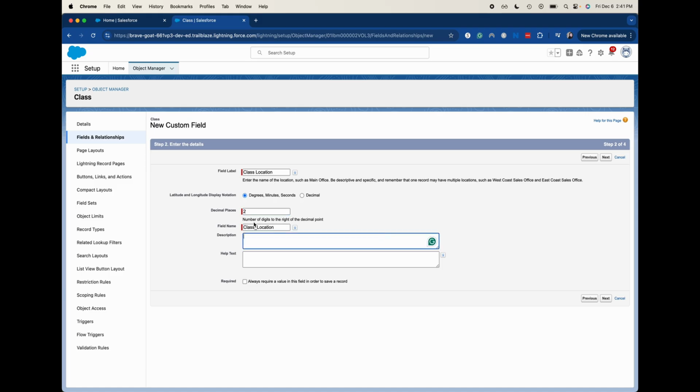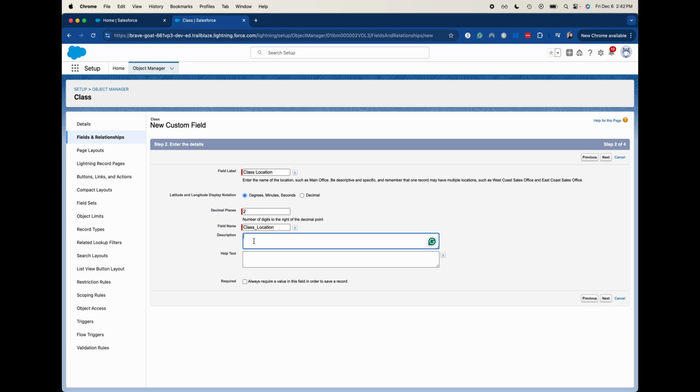And then field name, that's just the API name, so I'm going to leave it how it is. Just remember that anything that has a red bar next to it is going to be required. You can add a description. This is going to be for the admins and developers on the back end of Salesforce. Just tell them what this field is going to be used for and why they should keep it if they're looking to downgrade some of their Salesforce stuff, or understanding why this is in place.